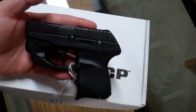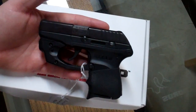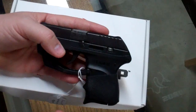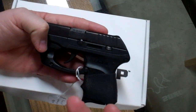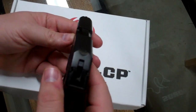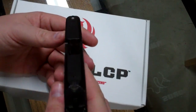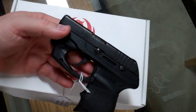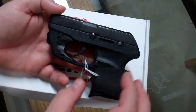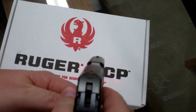It works. No one ever comes in and tells me their LCP didn't fire, had problems with anything. They work well. The downside, and always my biggest problem with this gun, there was no place to put my fingers, so I couldn't get a real firm grip on it. It has no sights. There's the sights, they're useless. I don't even know why they insult us by putting them on there. The best way to address these problems is to go with a laser, and this is the Lasermax version. And essentially you're getting an integrated laser straight out of the box with this particular version.